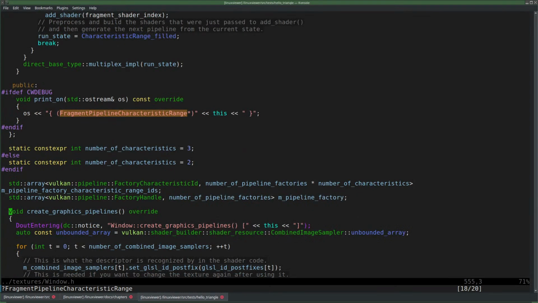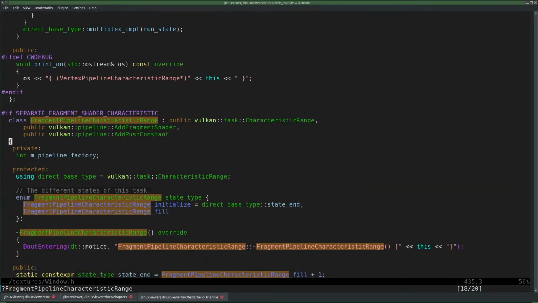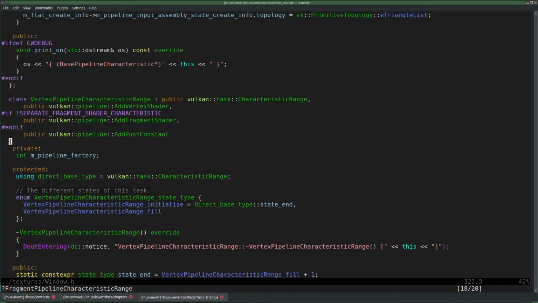Okay, so the characteristic class is defined directly above this function as well. Kind of looks like that, depending on what we need. I think, yeah, we have a fragment shader. I think I need this one.